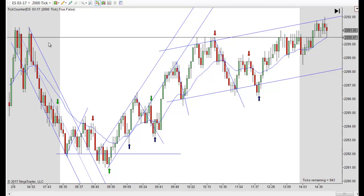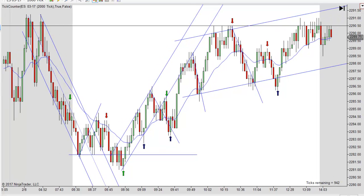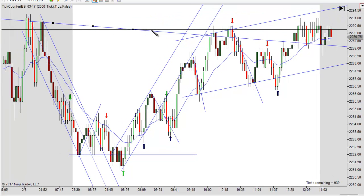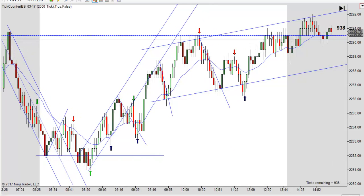It's really another range day today. I don't have my line up here, but let me just put a line on there. You can see that there's some really clear resistance right across there, and you really had to move it down later in the day. It was up a little bit higher earlier, but I'll put it on there just so you can see it. It does make it a little easier later in the day.